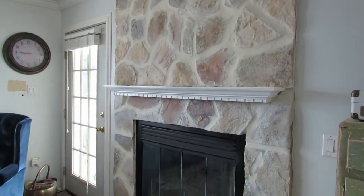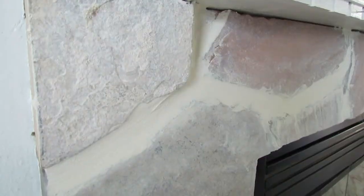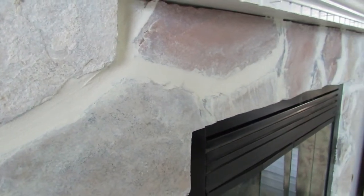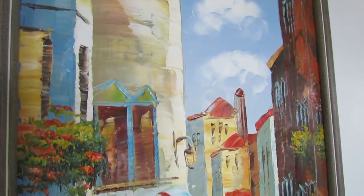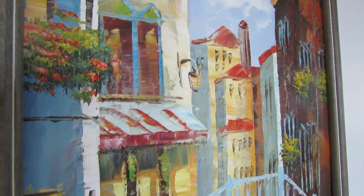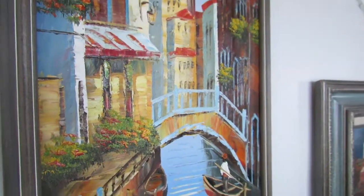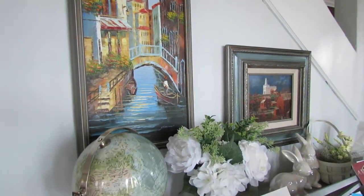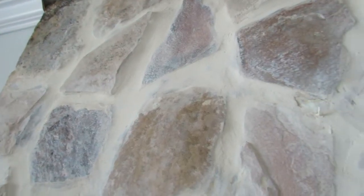So this color alabaster is named after the alabaster stone, which was used anciently along the Mediterranean for sculptures and making vases and artwork. And so it has this old world feel to it, which ties this whole room together. We have a couple of paintings that we got from Italy in this room, and so it just completes the space and gives it a more cohesive feel.